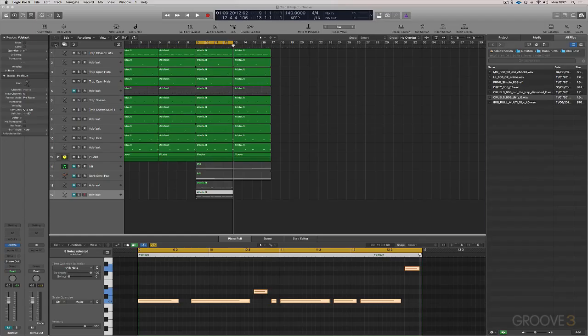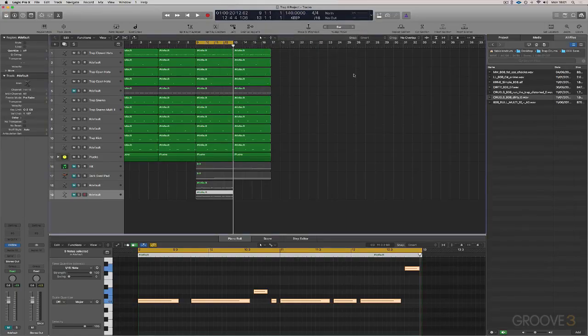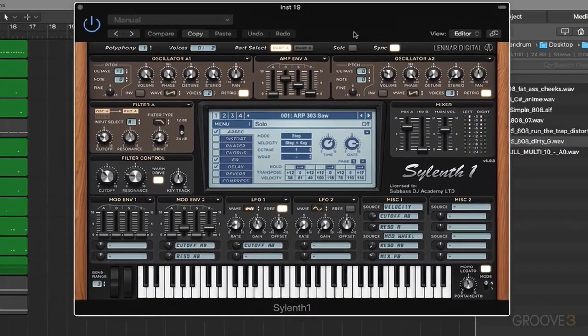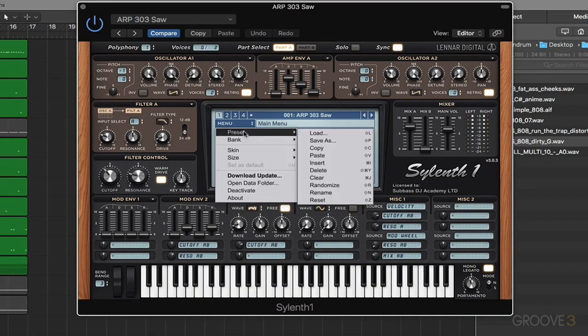So let's go ahead and open Silent. You want any sort of intermediate to advanced synthesizer that you know well. All the principles are the same. So it's not like you won't be able to replicate this in another synth. And I'm going to go ahead and hit Menu, Preset, and I'm going to clear the preset.